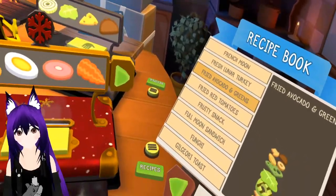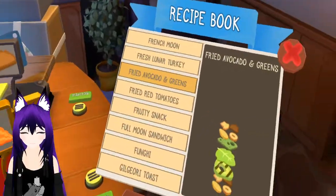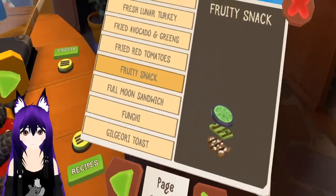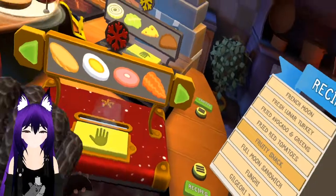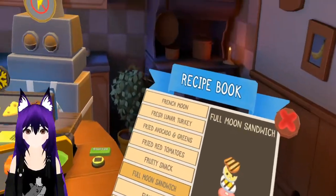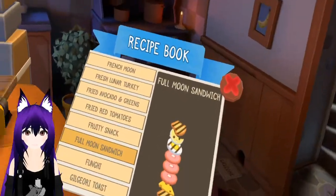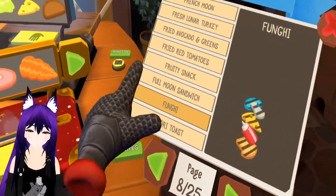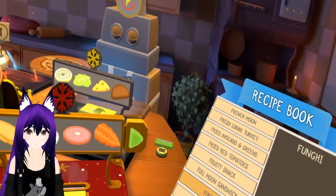Red avocado is any bread with grilled avocado, lettuce, green cheese, and then bread. Fried red tomatoes, two tomatoes that are grilled. Fruity snack, you gotta grill a gingerbread man. And then grill some green cheese with cauldron fruit. You know, full moon is like toast with cheese, 3 hams, grilled egg, moon cheese, and old bread. Fungi, toast with ketchup, grilled cheese, and grilled mushroom.